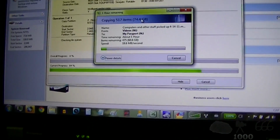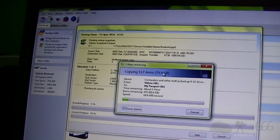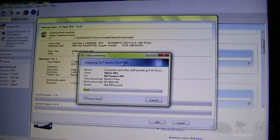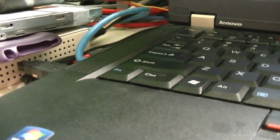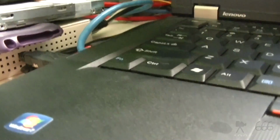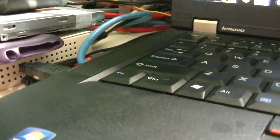Oh yeah, speaking of comments, I'm going to address, I think, one of the biggest comments that I'm probably going to get from people: you should get an SSD. Well, there are a couple of reasons why I didn't get an SSD. For starters, this 160GB drive that's in here right now, while it's a hard drive, and it's a Hitachi hard drive at that, so can I do better? Yes. But it's a 7200RPM drive, and it gives me all of the performance that I need.